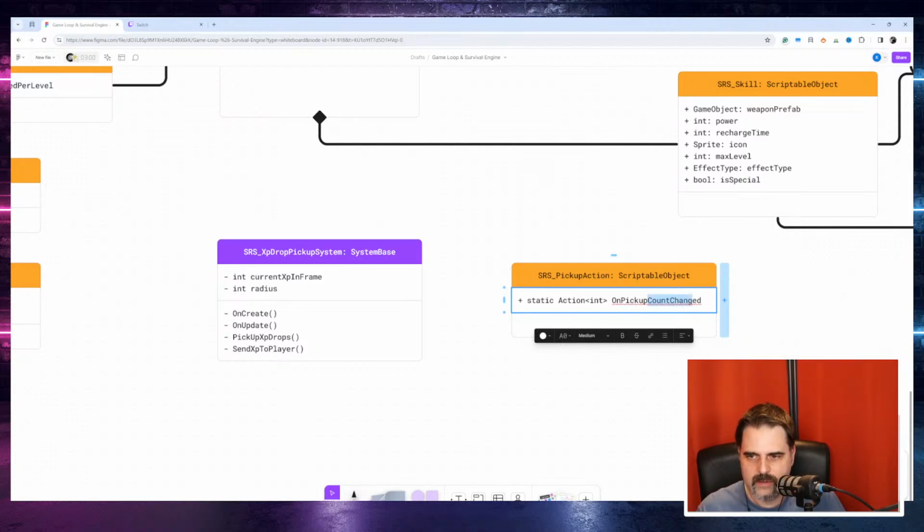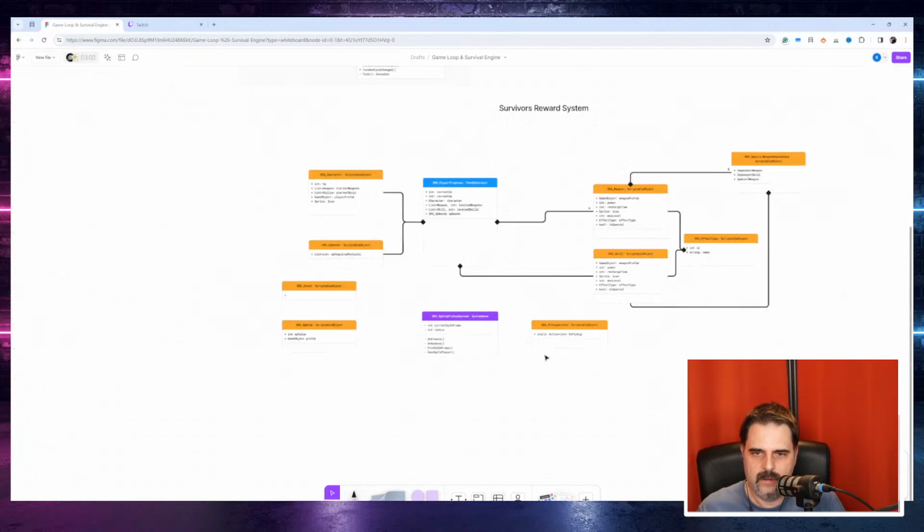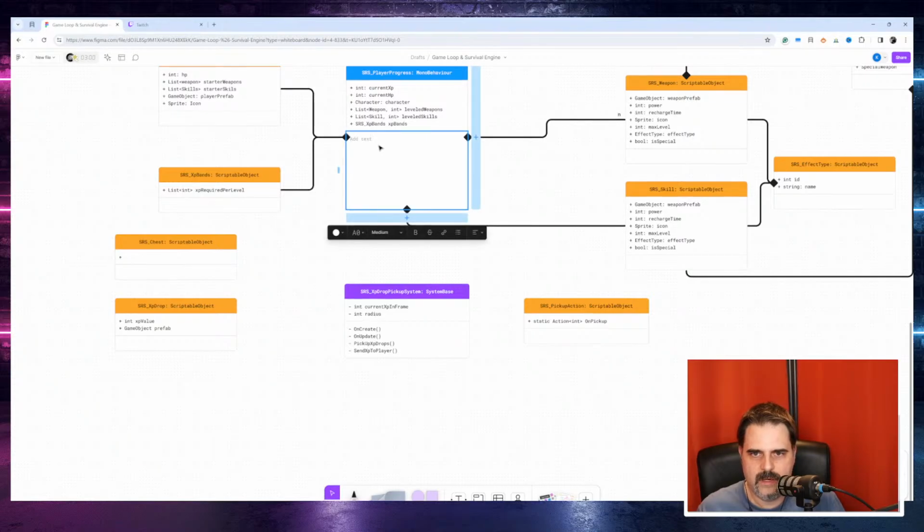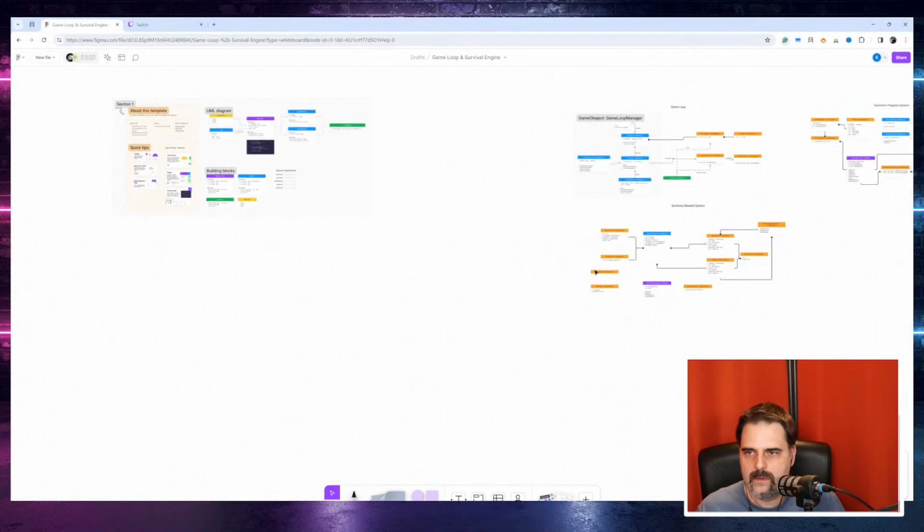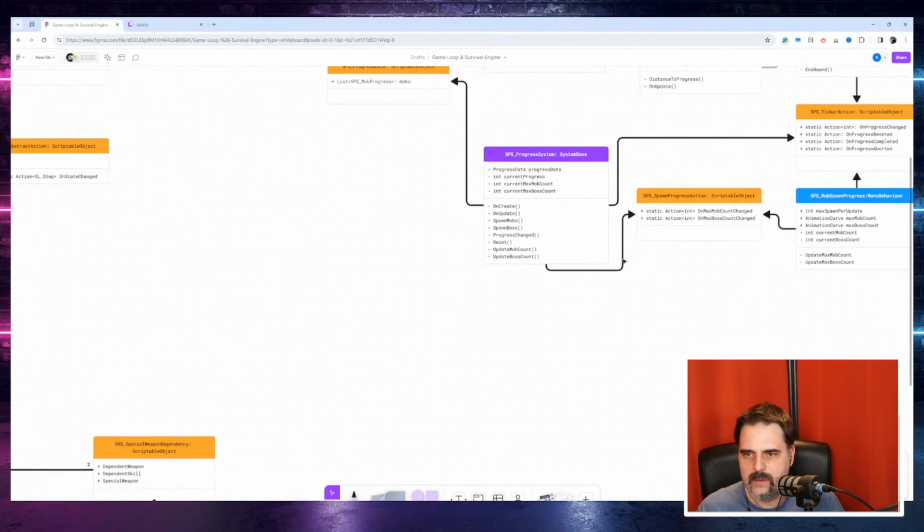It's not a change, it's just on pickup, I am sending the integer. We will subscribe to that in the player progress, so we can update our XP every time when it is invoked. So that means I need to grab a row.